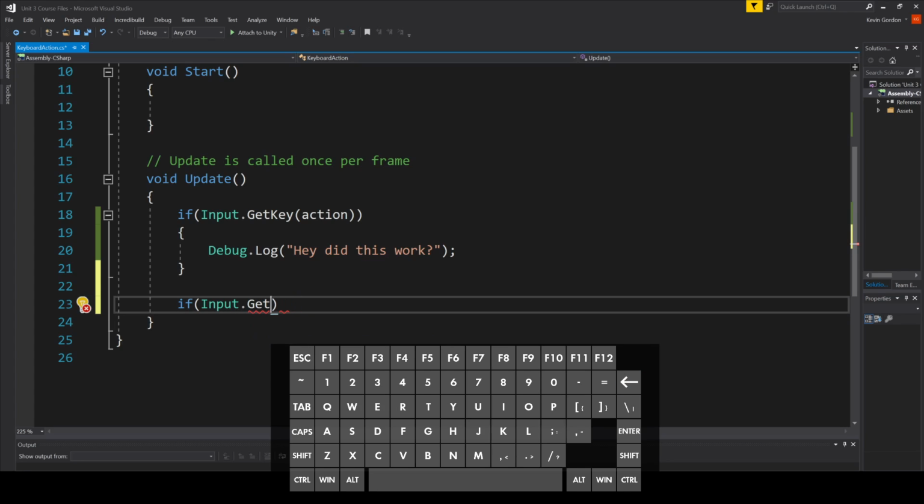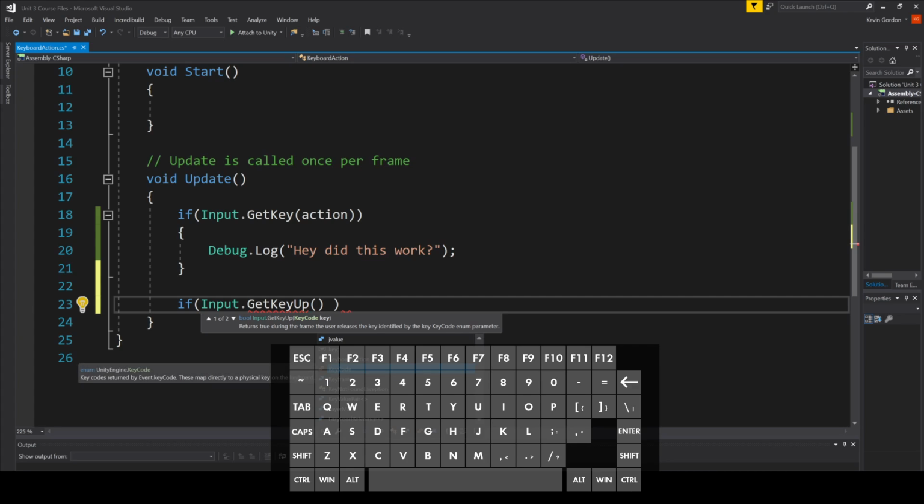If I do get key up, on the other hand, let me just do this again, get key up. So if I do get key up, that means that whenever I press down on a key, so if I press the space bar, as soon as I release the space bar, that's at the moment that the action would trigger.